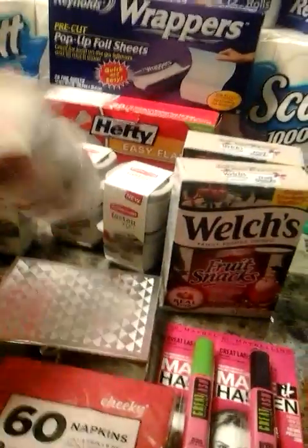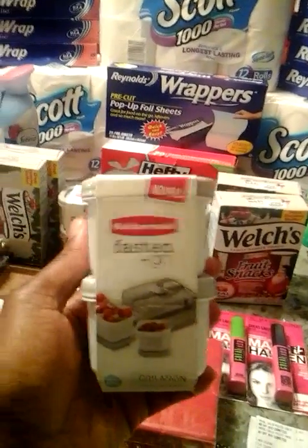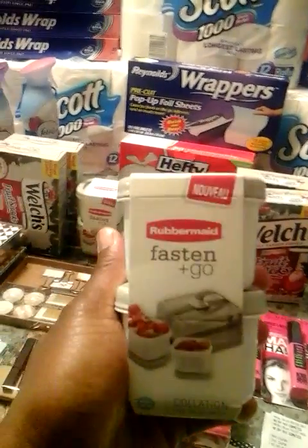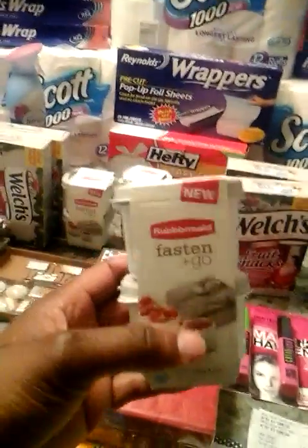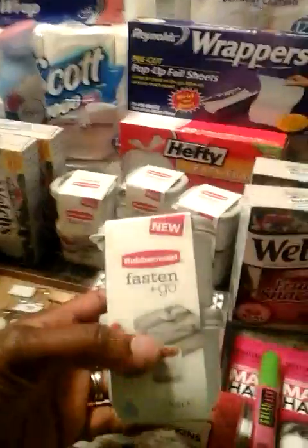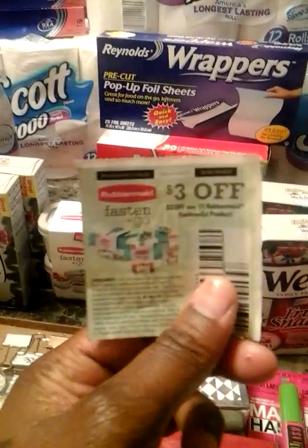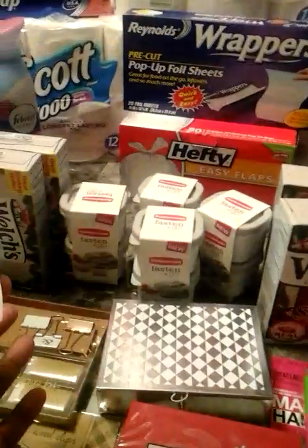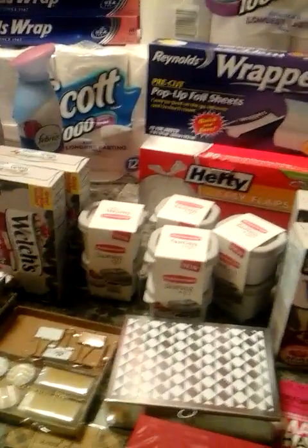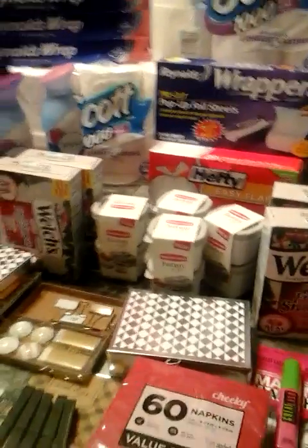Let me tell you about the Fast & Go — you know how everyone was talking about it? This is what was left for me in the stores. I didn't get the big ones but I thought it was really cute. This week at Target they're $3.59. I missed the Target Cartwheel so it didn't apply to me, but I still had a $3 off coupon, making it 59 cents — and I got two of those. Really cool — share that with you if you still have these coupons.